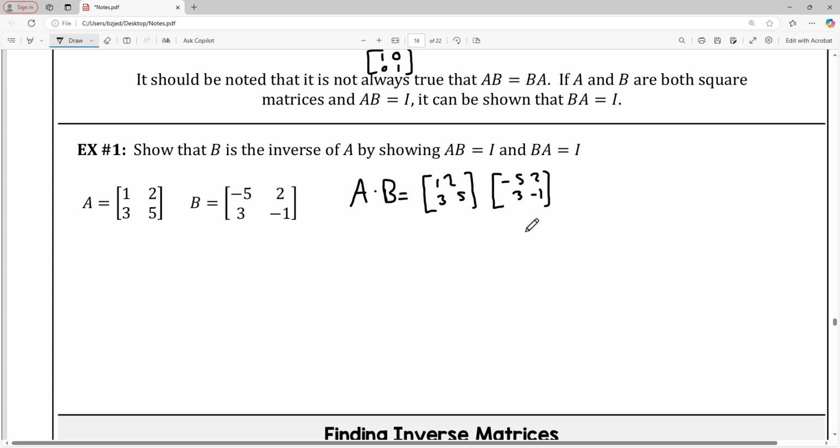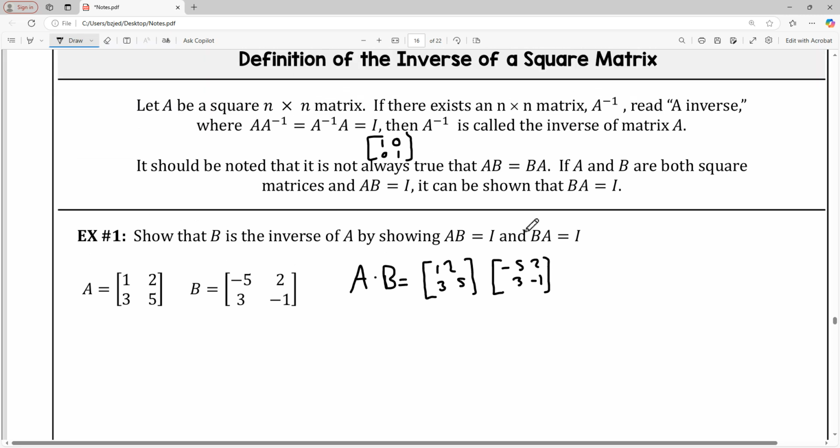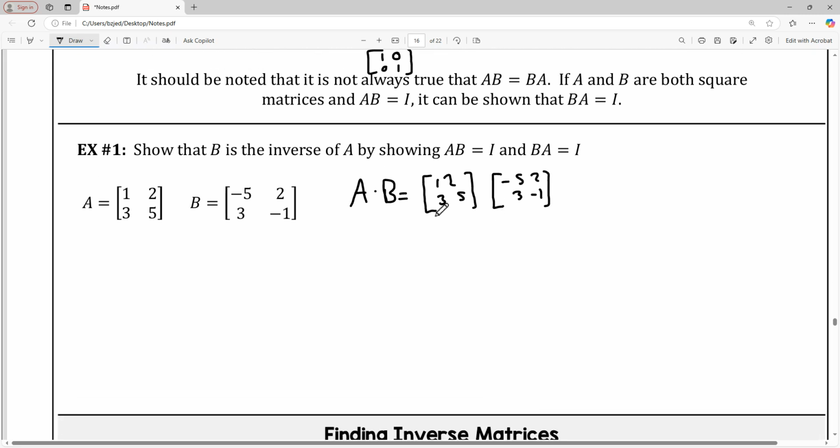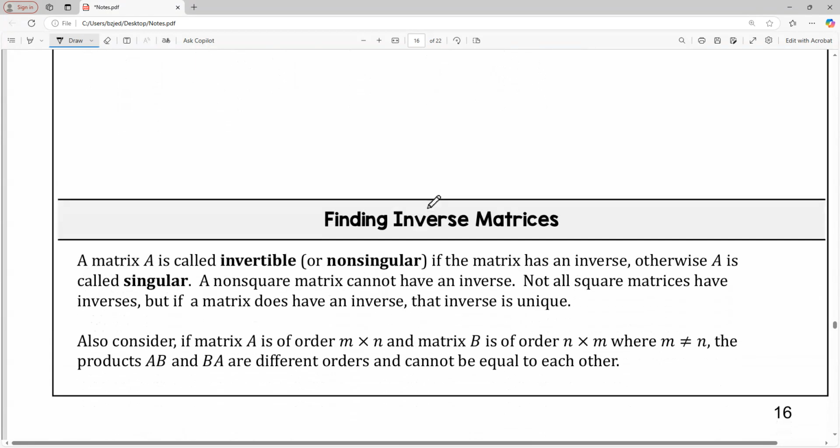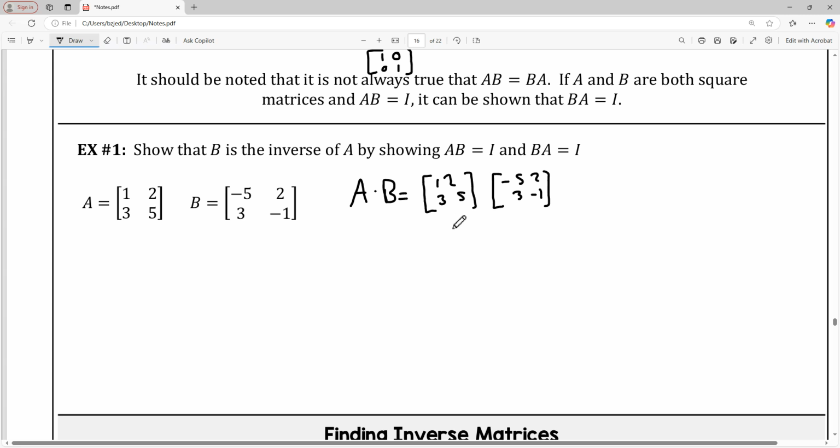For these matrices to be inverses of each other, first thing worth mentioning is you can only have inverses of square matrices. Only square matrices can have inverses. So since these are both square, I at least have a chance. As a reminder, this is a 2 by 2 being multiplied to another 2 by 2. So these can multiply, and I'm going to get a 2 by 2 matrix as a result. I'm going to leave lots of room for this 2 by 2 just to make sure I have enough space.